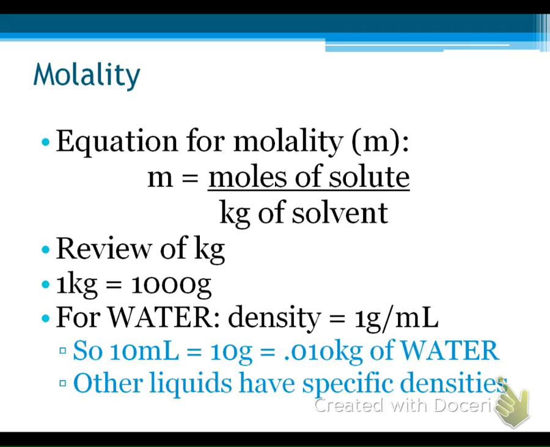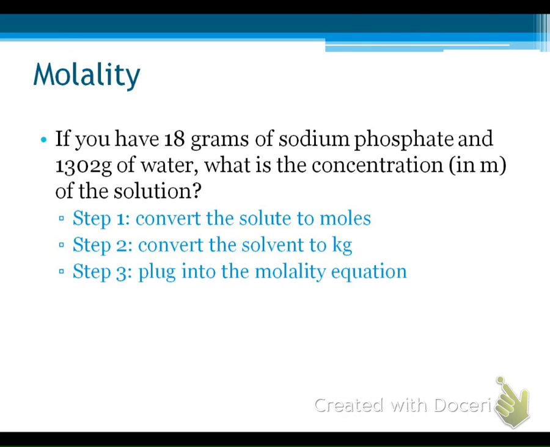Do we remember the equation for density? Yeah, D equals m over v. You might want to write that equation down to go along with this chapter because we might be using it pretty often. And what are the units for mass and for volume? This should be grams per milliliter. So units for density need to be in grams per milliliter. When we look at other liquids, they won't have a density of 1, they'll have some other density, so we might have to use our density equation to solve for the number of kilograms of that particular solvent. Let's just go ahead and try some molality problems then.